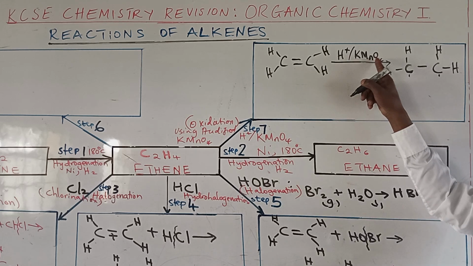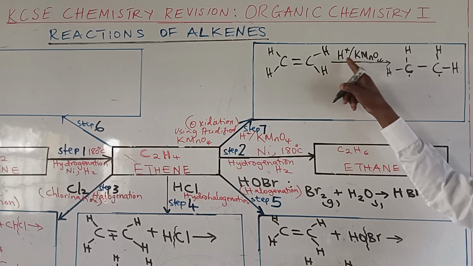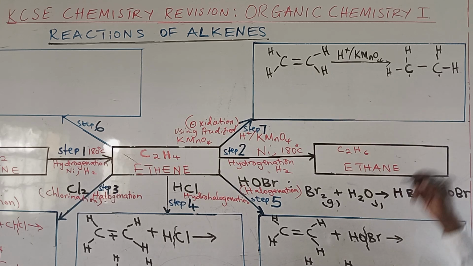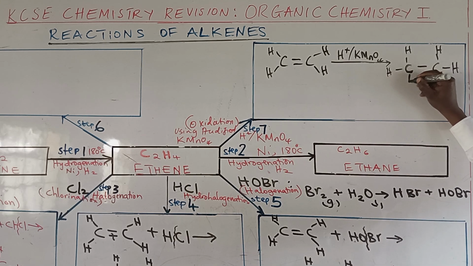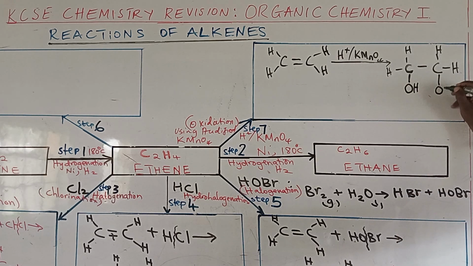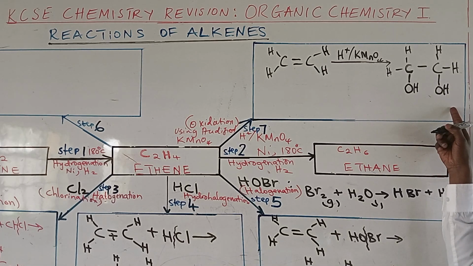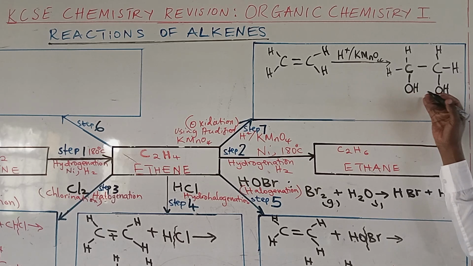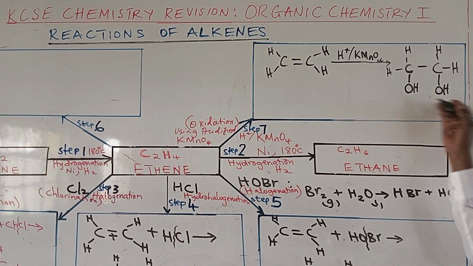Then oxygen from this oxidizing agent, being carried by the hydrogen ions, which act as a catalyst speeding up the reaction, is attached at this point. We have the oxygen, and immediately hydrogen attaches itself there, such that we eventually have the OH. So just like in the previous case, the OH is a functional group, and therefore this is a double alkanol. We call it a diol.